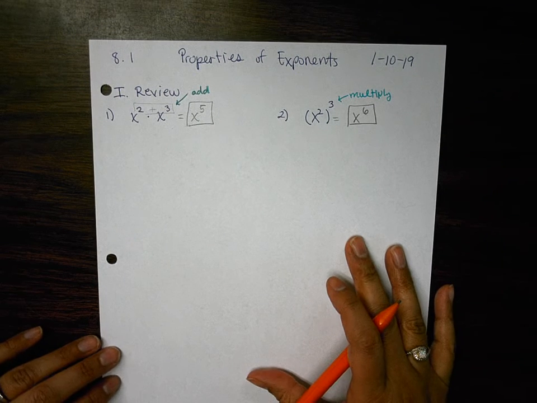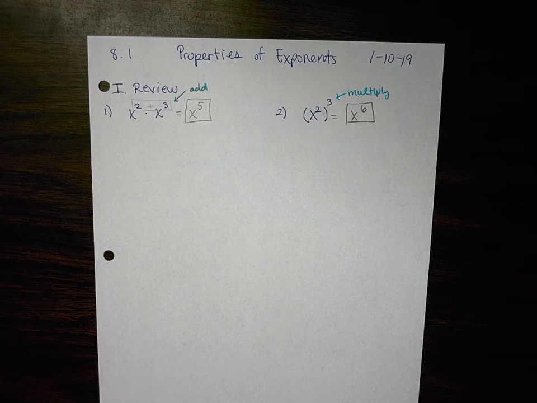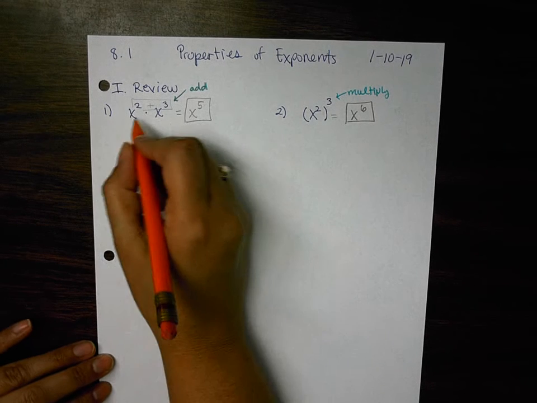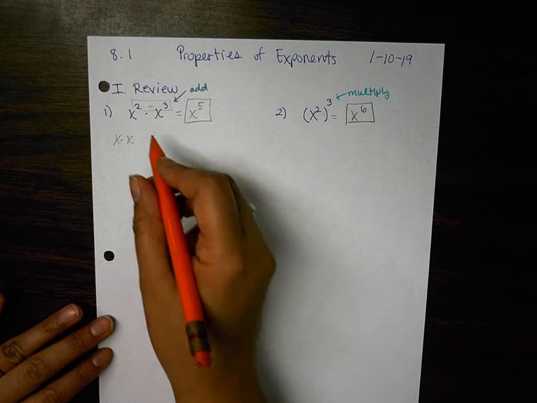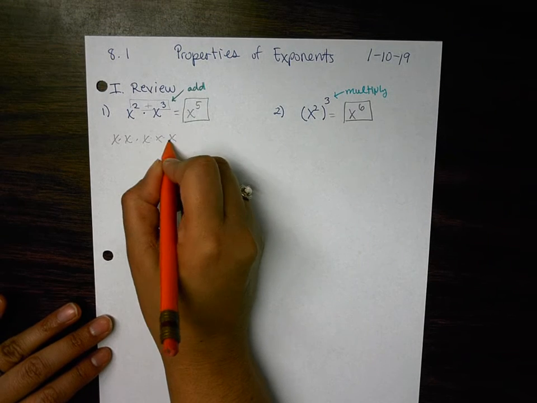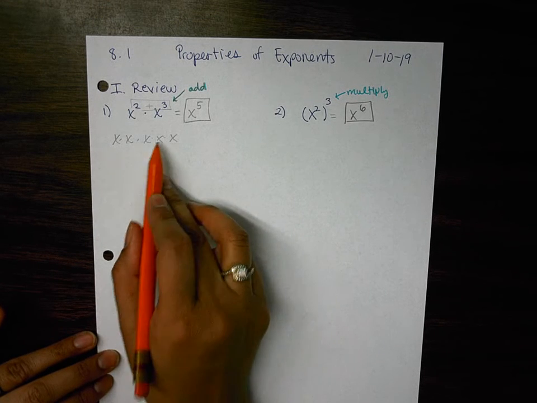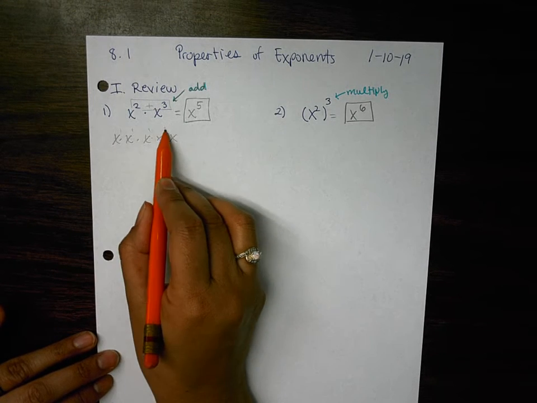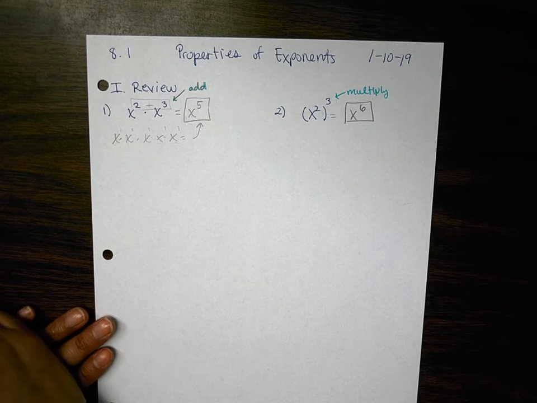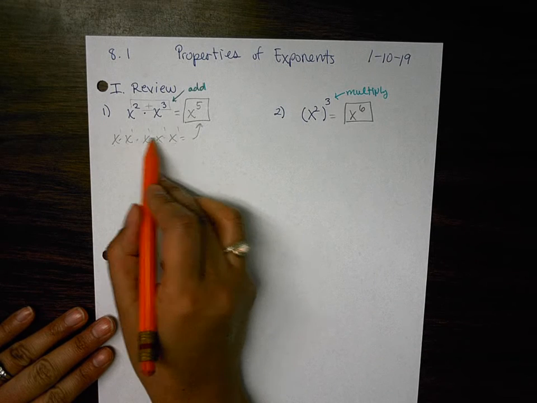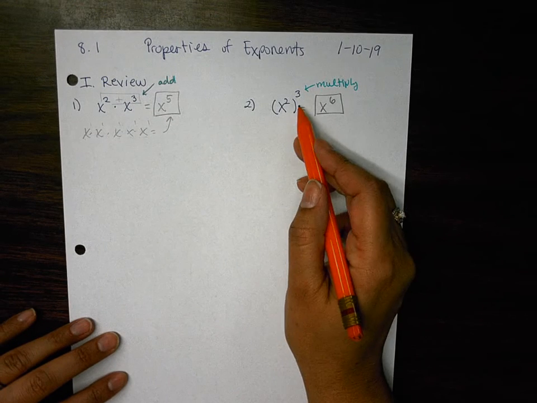Okay, I'm going to do a quick review. This quick review, you do not have to show this work. I just want to quickly explain why, just in case you've forgotten or you weren't told. Okay, x squared means x times x. You learned that back in elementary school. Do you agree? X to the 3rd means x times x times x. You also learned that you would add all the exponents up. 1, 2, 3, 4, 5. So what does it end up being? X to the 5th. So if I were to expand that and do it all together, would I end up with x to the 5th? Yes? All right.